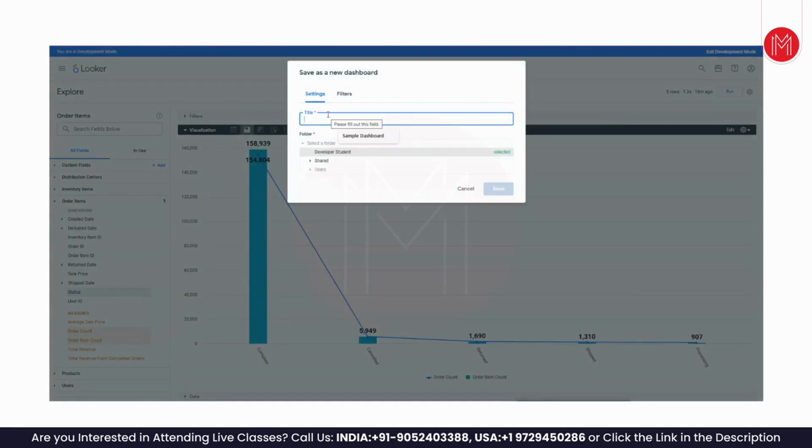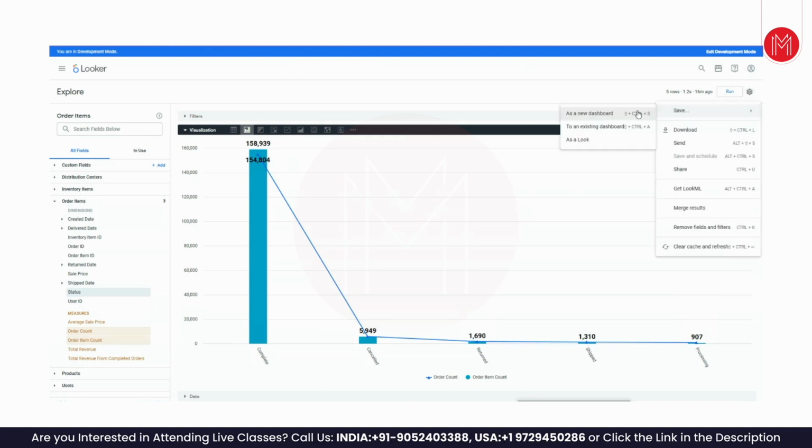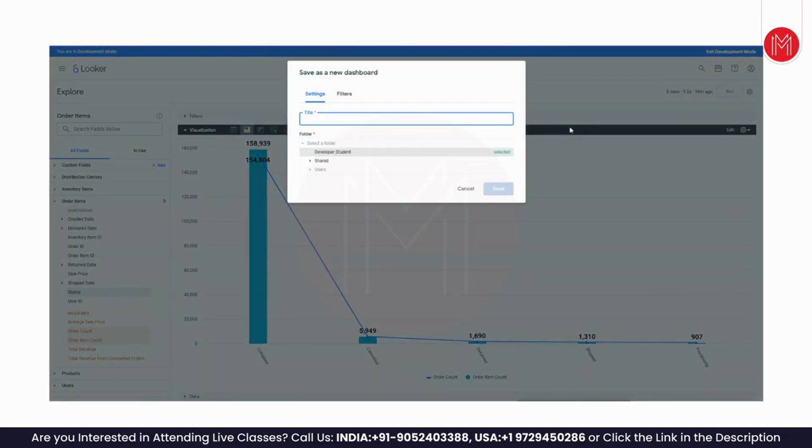If you just observe, I'm creating the dashboard for the first time. In the settings, I clicked on save and I selected this option as a new dashboard. I have to provide the title. And I have the option to choose where I want to store it.